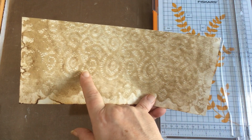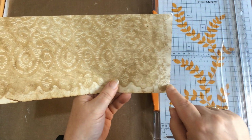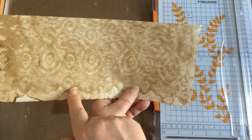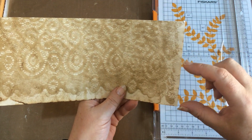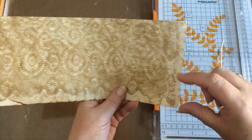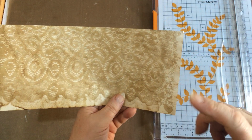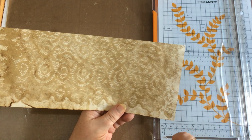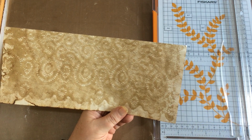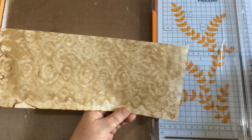The next bit needs to be 10 inches. So it needs to be double whatever that measurement is. So if you do it to 4 inches, then you'll need to cut this bit to 8 inches. If you do it to 3.5, then you'll need to do it to 7. But the smaller you get, the smaller the little pocket that you're going to get. Obviously, the bigger you get, you can't do it too big, because it then won't fit on your page. But as I said in a previous video, you can start making some of these elements up so that you've got a little bit of a stash. So you could have a fair bit of a play and create yourself quite a few of these, because they're really quite quick.